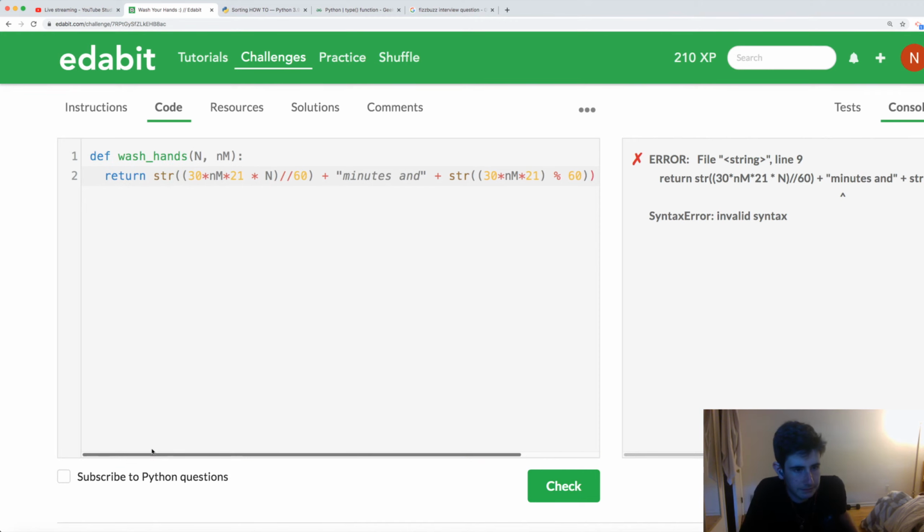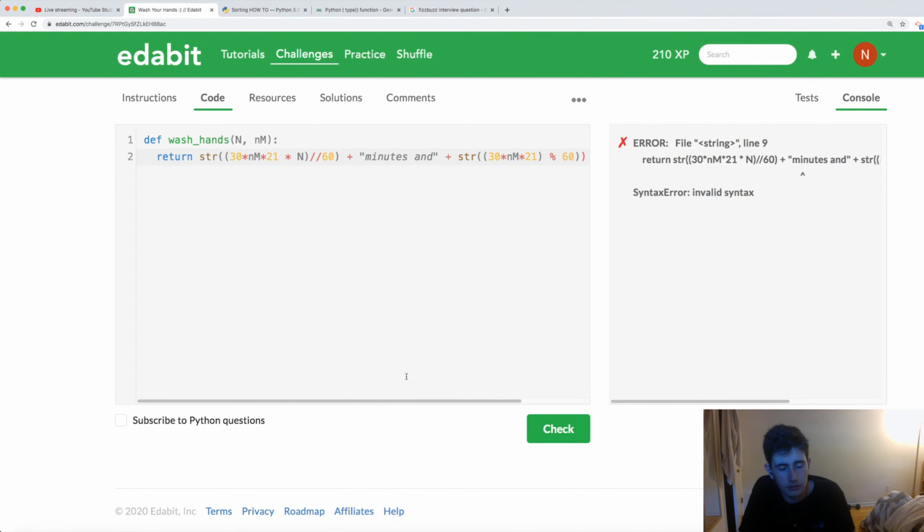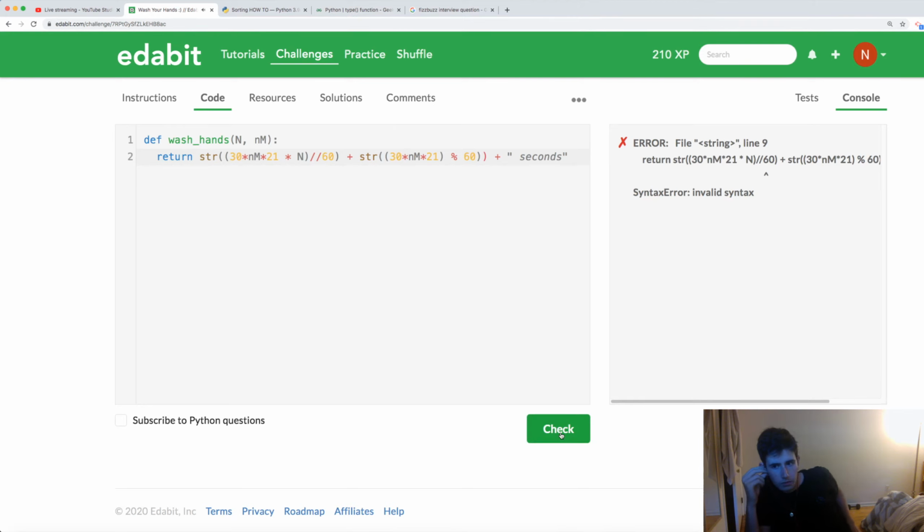Let's try to solve it. Alright, I'm gonna zoom out a little bit. This parenthesis with this parenthesis. Okay. Let's eliminate this for a second. Invalid syntax again. I wonder what is giving us this issue.